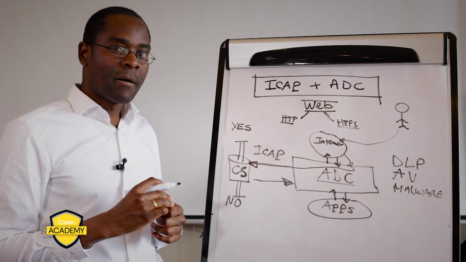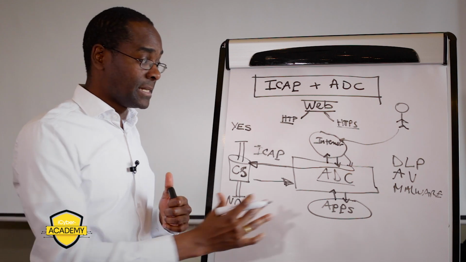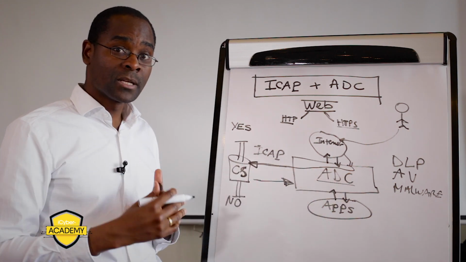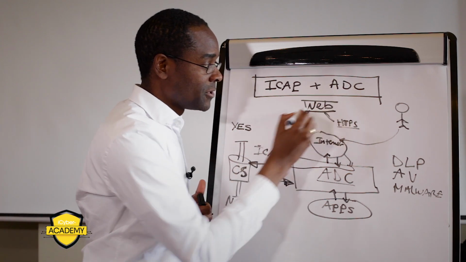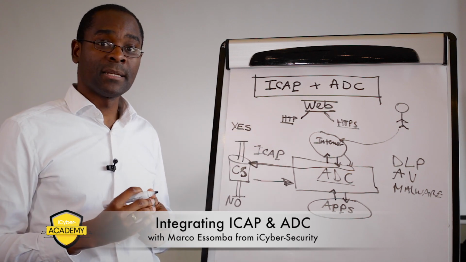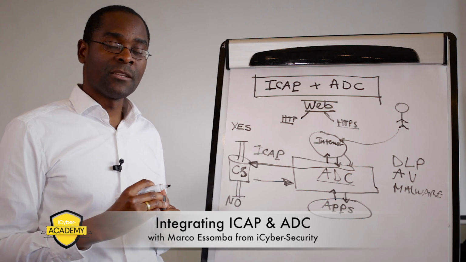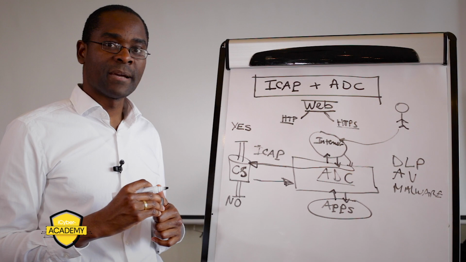So it's a fairly powerful protocol, and when you combine it with your existing ADC, which is already seeing all the traffic going in and out on your network, and we're talking about web-based traffic in this case, you can see here we can have a powerful combination between ICAP and the ADC to strengthen the security of your network, and by doing so, protect your client's data against all types of internet-based threats.